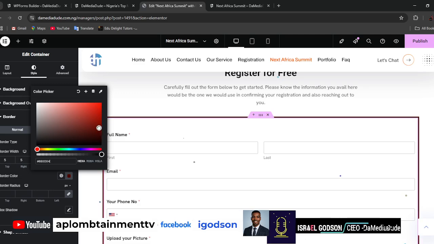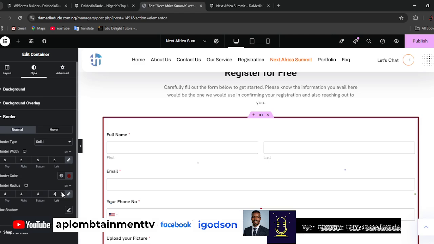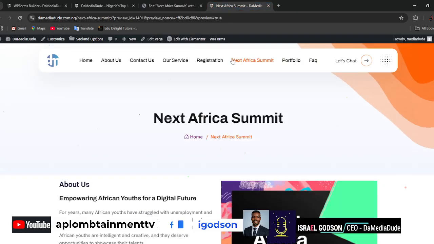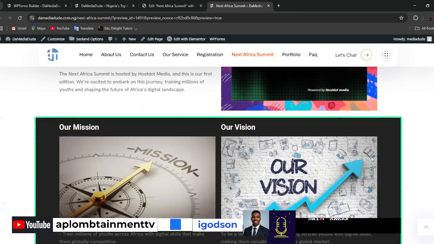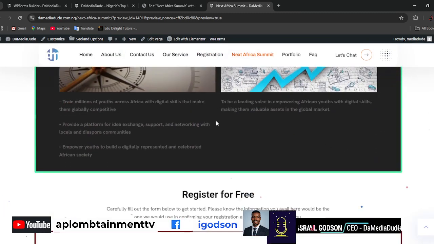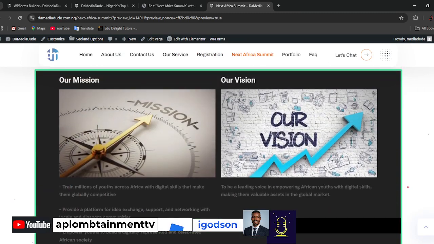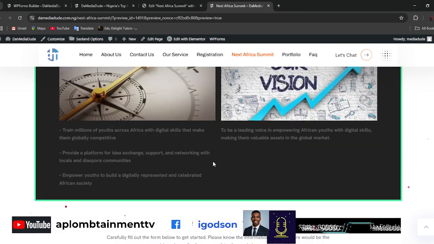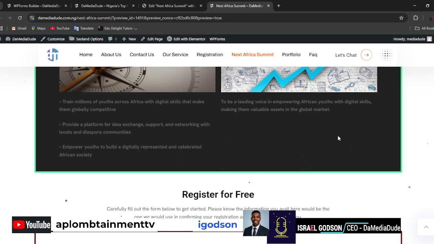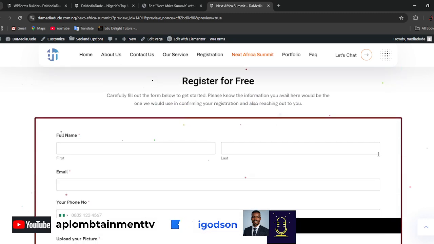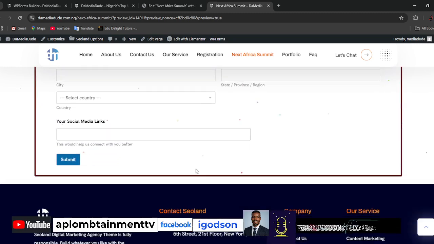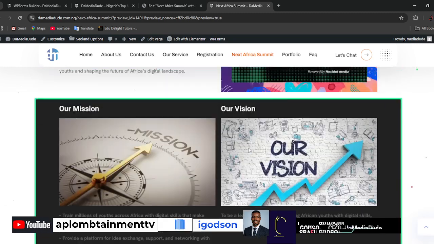Yeah, something like that. You can increase the radius a little, and then we publish, and then we see the results of what we've done. So you can see how we're able to create this page from scratch. We're going to be sorting that out anytime soon. We're going to return in case you have this kind of challenges. Good, it comes up now, so you can see how it can be sorted. So you can see a person fills this form and then the person gets confirmation automatically.